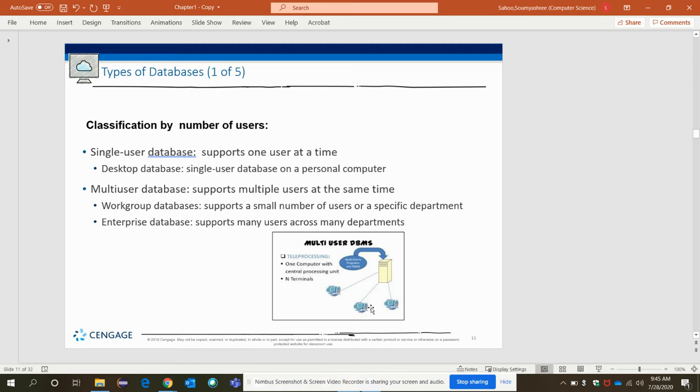You're actually working in an image which is created by your IT department, and the IT department has a system, or you can say a server, where they can control all the functionalities of the systems or your own provided individual machines from their end. So this is one example of multi-user database. So your systems are always controlled by the IT department.